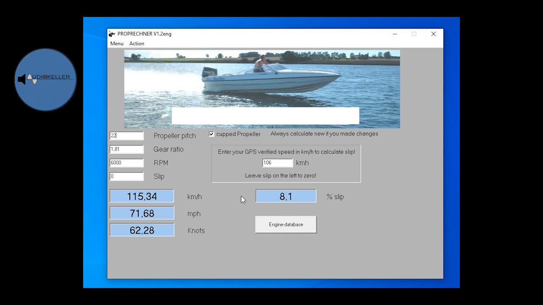Most performance propellers aren't constant pitch. This software is calculating with constant pitch. Most propellers are progressive pitch. That means at the beginning of the blade it's 19, the propeller is, for example, printed 21, then it's 20, 21, then it goes 22 and 23 pitch on the tip of the propeller to get best performance, acceleration, and top speed performance.